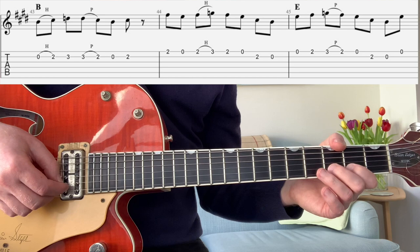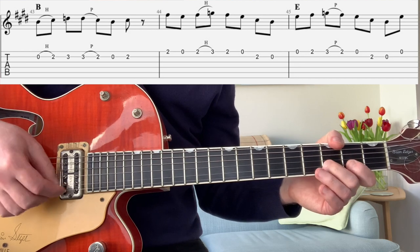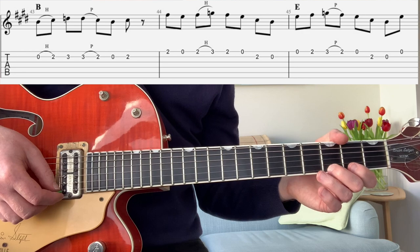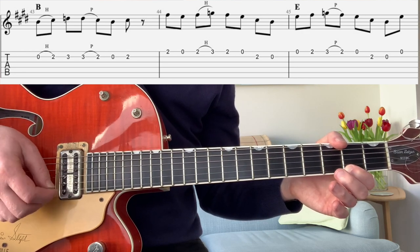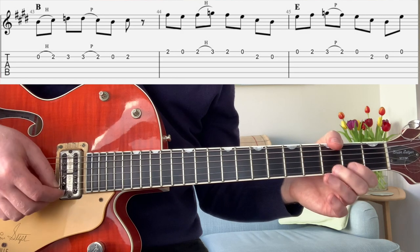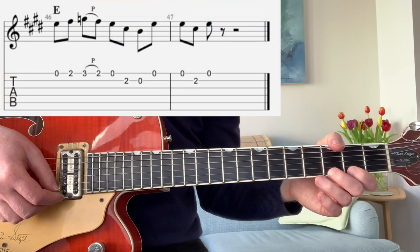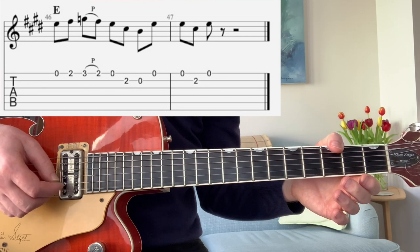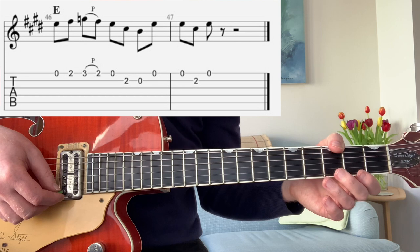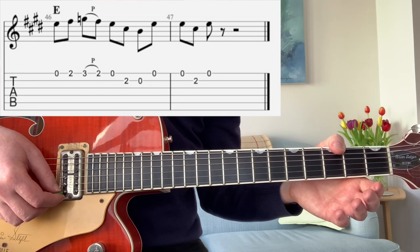So we're hammering on to 2 on the B, and then we're picking 3 and then pulling off to 2, open 2. Two open on the E, then 2, 3, hammer on, 2 open, then 2 open on the B. Open E, 2, 3, 2, pull off, open E, 2 on the B, open B, open on the top E, 2 on the B, and then open E.